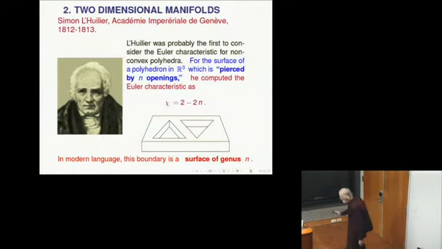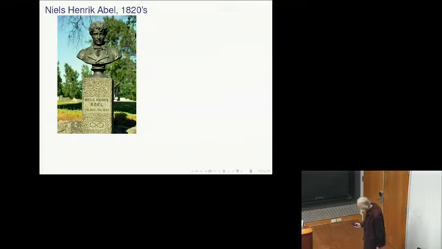Well, this is a marvelous statement, but unfortunately the statement is very vague. The next one I want to talk about is Abel, who in fact, as far as I know, didn't do anything in topology, but what he did was introduce ideas which made it clear that one needed something of the sort. So for example, he was interested in the integrals of algebraic expressions like this one.